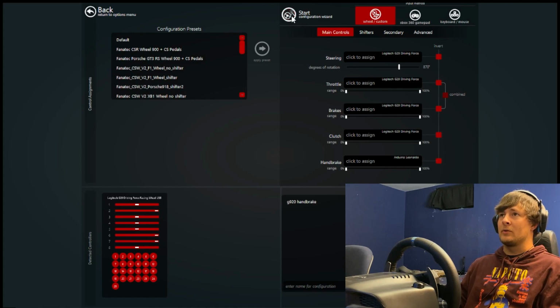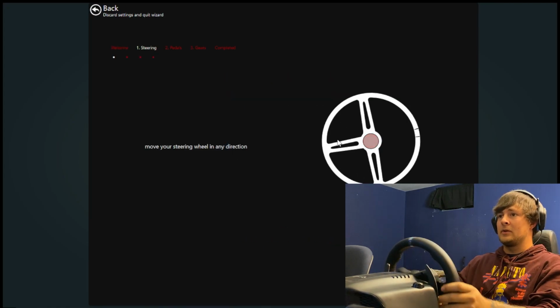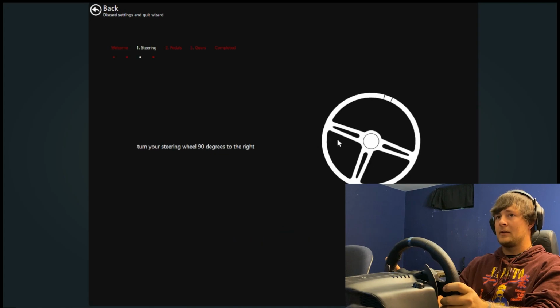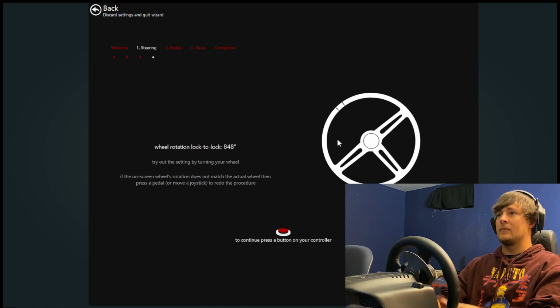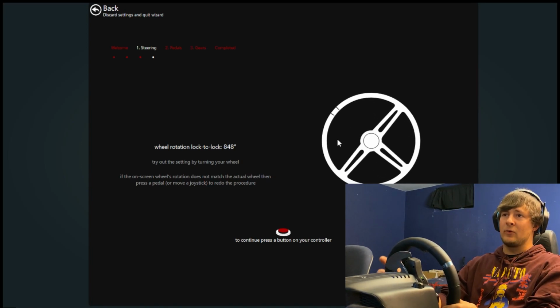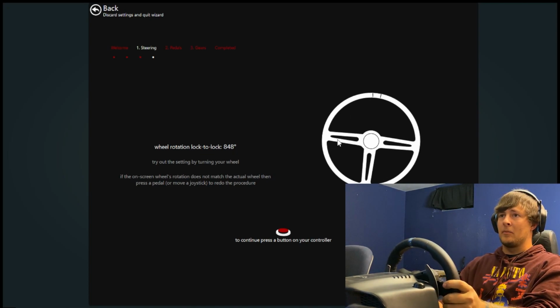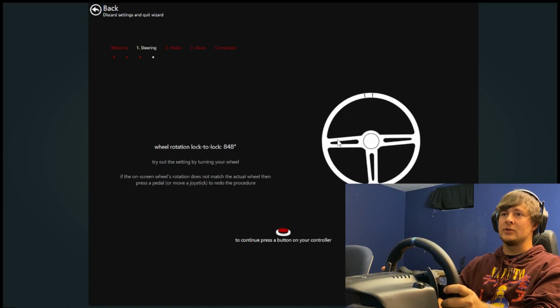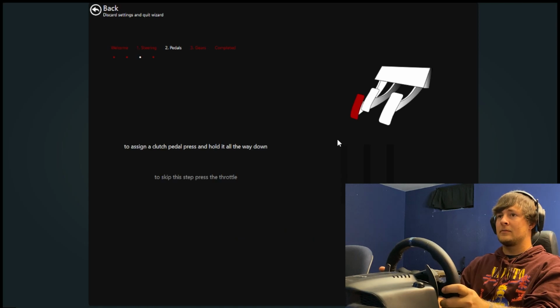Let's just go ahead and run through the configuration wizard. So press a button, flip the steering wheel, press a button, center it, okay. Steering wheel's 90 to the right. And by default, it shows 848. We really want it to be at 900, so I didn't quite get it right, but we can adjust that later, so we're just going to continue on. Now press all the way down, release, brake, release, clutch.